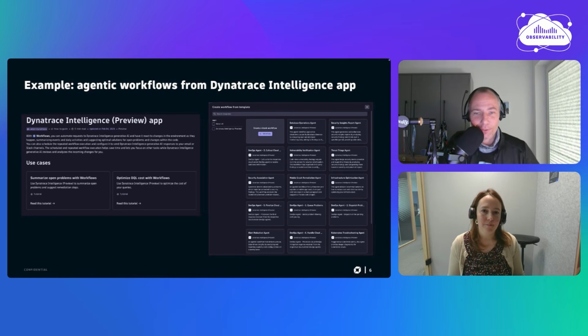Great. I've played around with the Kubernetes troubleshooting agent, which is really cool. So when a problem comes in on Kubernetes, it automatically enriches the problem with more information about potential root cause, how to fix it, and remediation actions. It's really, really great what you guys have built here.